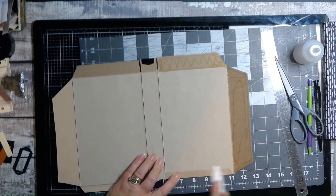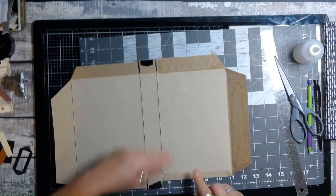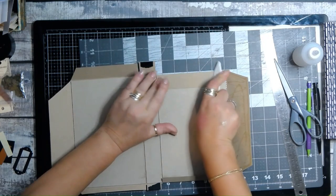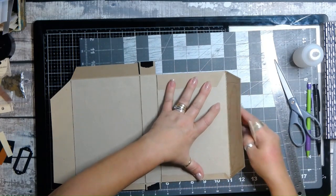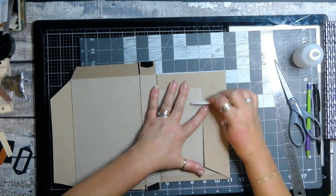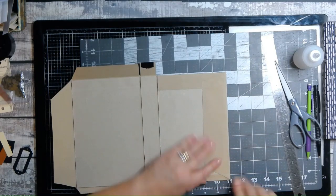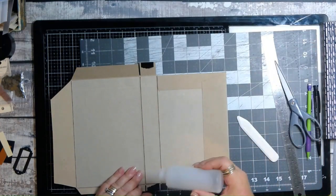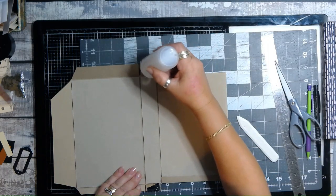You can use whatever glue you want really for this. Collal takes a little longer to dry, gives you a little bit more manoeuvre room, and art glitter will obviously glue it more quickly. So it's up to you. And then fold that down there, and fold it over. Now we could have cut this down slightly if you'd have wanted to. I just think it's a bit of a waste. So do 2 spine pieces.